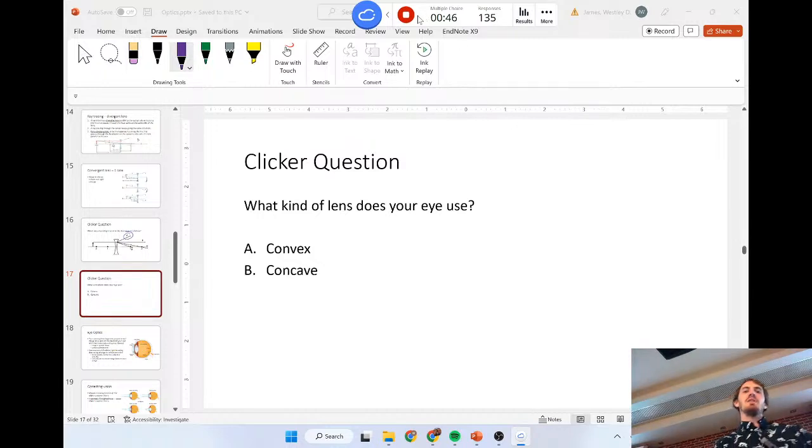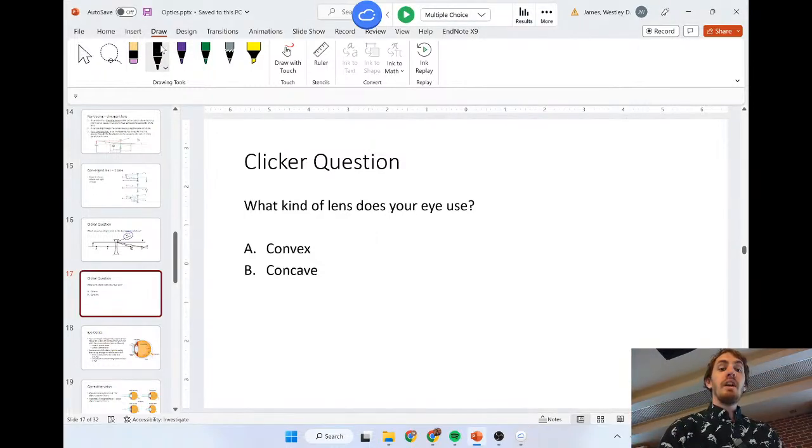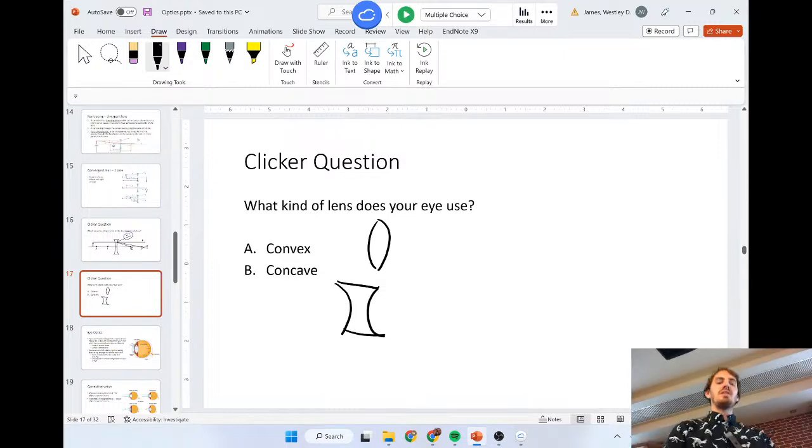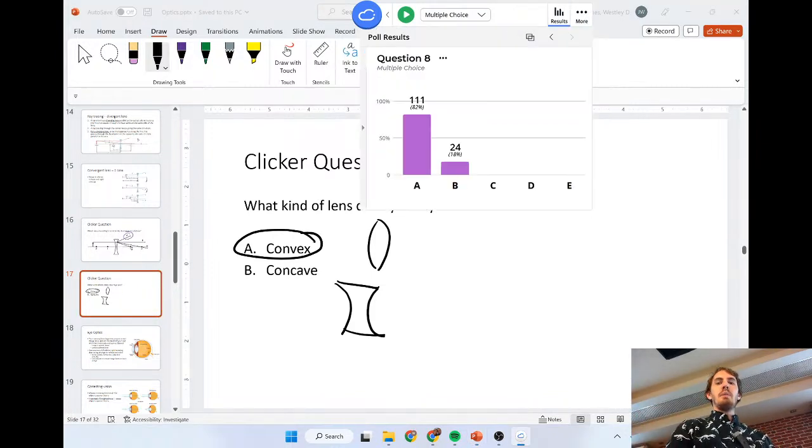So everybody asked this question. But here I use convex and concave instead of divergent and convergent. Again, good news for you all, on the test and quiz it'll all be convergent, divergent. Convex here is this one. Concave is the one that's got caves. We've already said this: eyeballs use converging lenses because you need to make that real image to project in the back of your eye. We already said all that, but I threw it out there again to remind us, now that we've talked about them all and introduced a bunch of things.